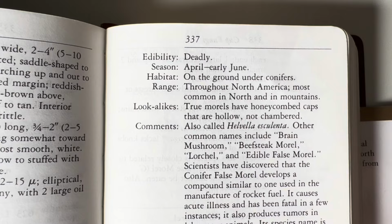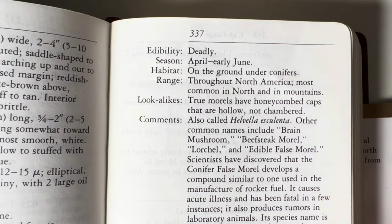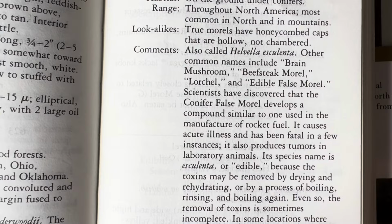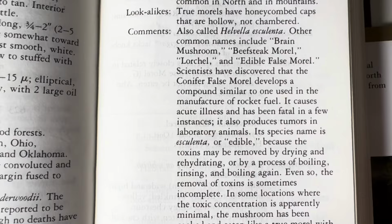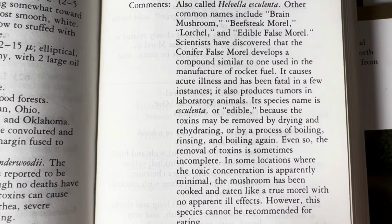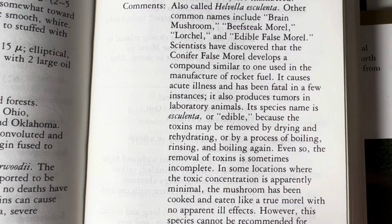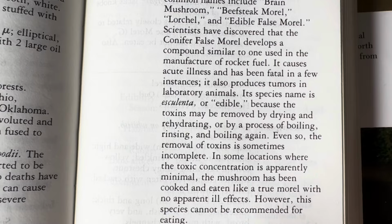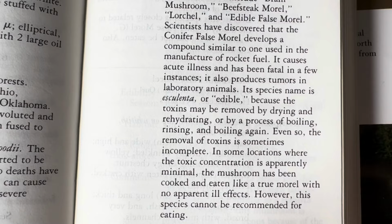Other common names include brain mushroom, beefsteak morel, Lorchel, and edible false morel. Scientists have discovered that the conifer false morel develops a compound similar to one used in the manufacture of rocket fuel. It causes acute illness and has been fatal in a few instances. It also produces tumors in laboratory animals. Its species name is esculenta, or edible, because the toxins may be removed by drying and rehydrating, or by a process of boiling, rinsing, and boiling again. Even so, the removal of toxins is sometimes incomplete.